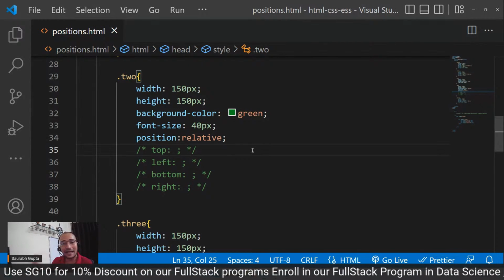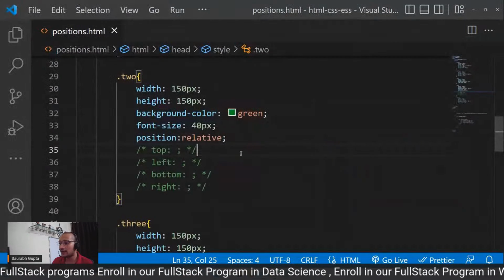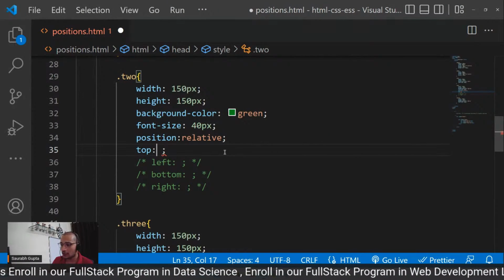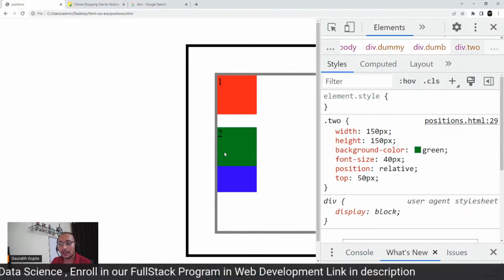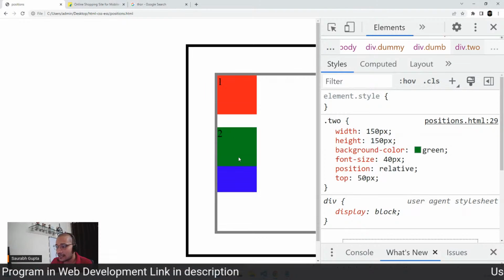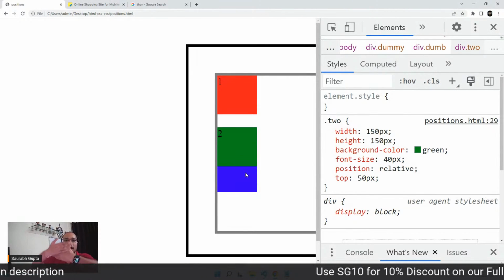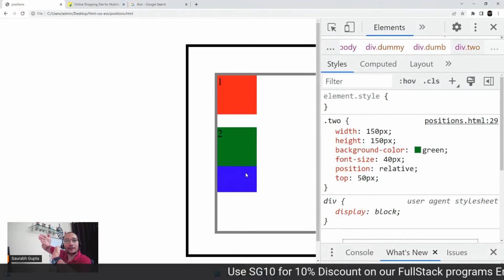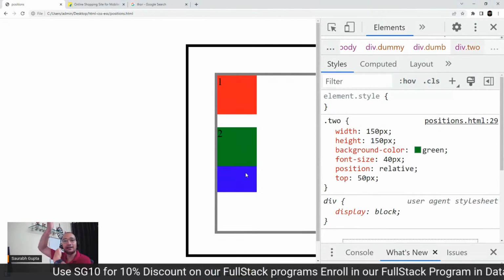Okay, but these are only activated after giving position, otherwise they are not activated. Now if I want, I can move that element. See, top 50 pixel. See that it's moving. And so you see, guys, it's not hurting the blue element. See that, guys? It's not hurting the blue element because once you give position, it's also out of the index. It's also out of the flow. So now it can move freely.